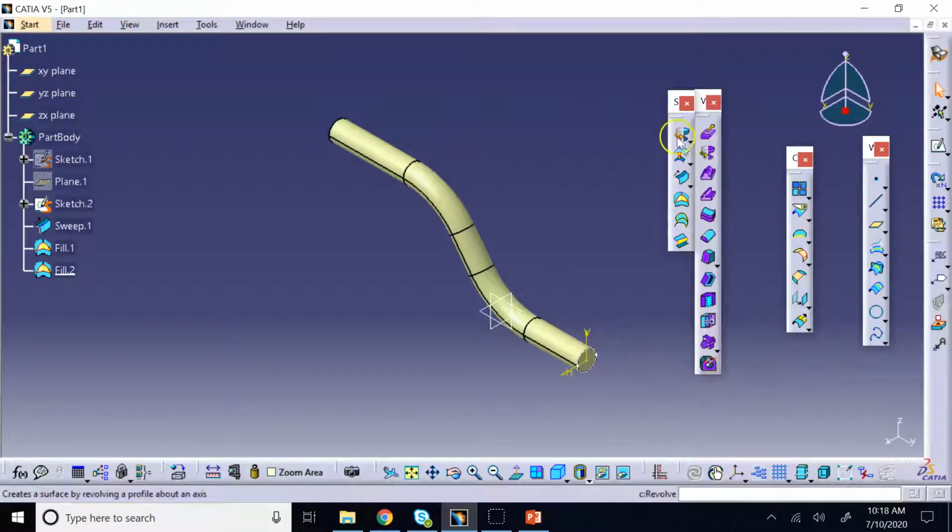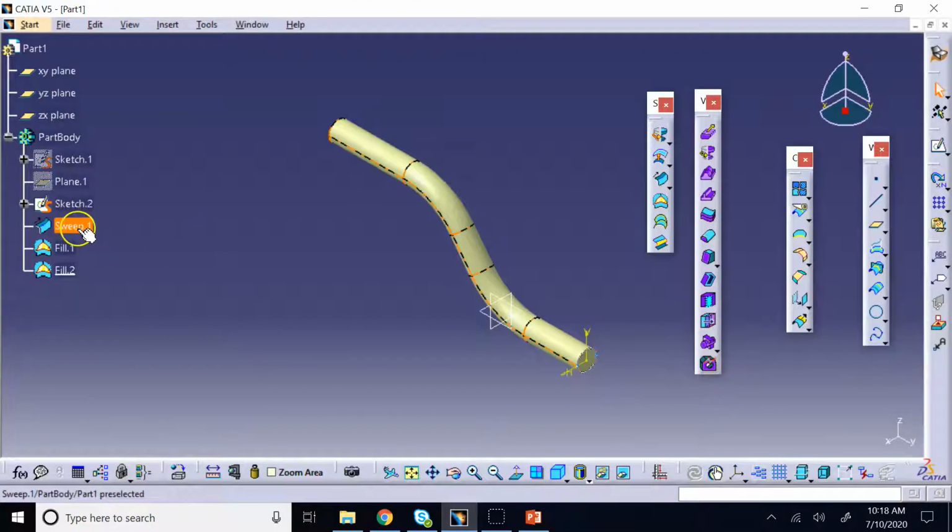Now the thing is, let's say if I want to give this closed pipe some thickness, right? You want to use that thick command. The problem is you have here three separate surfaces. One is sweep, one is fill, and the other is this fill. And you cannot go and apply the thickness individually to each one of these. When you apply thickness, whether it's volume or solid object, you can only apply to one single surface. You cannot do it to each one of these three guys individually. Or if you do it to one, then you cannot do it to the others.